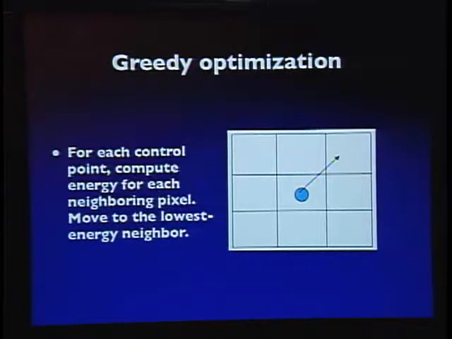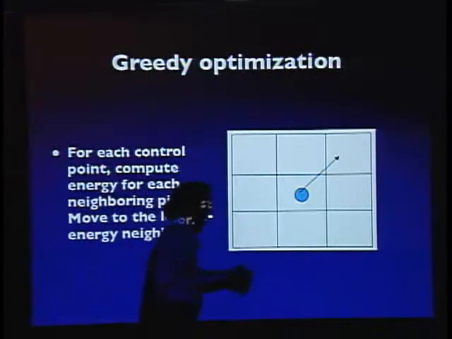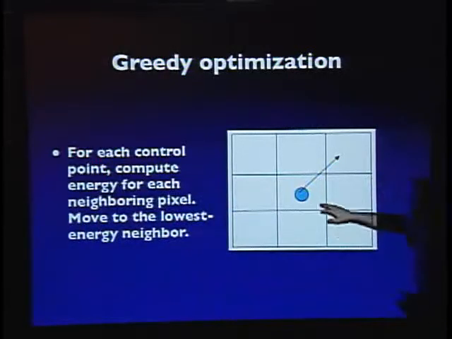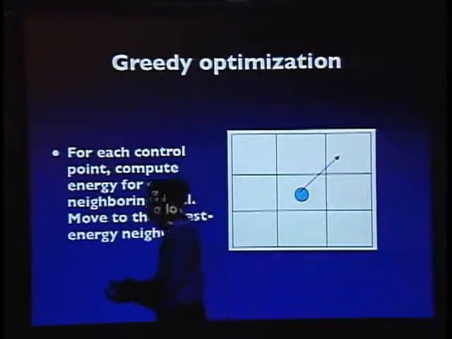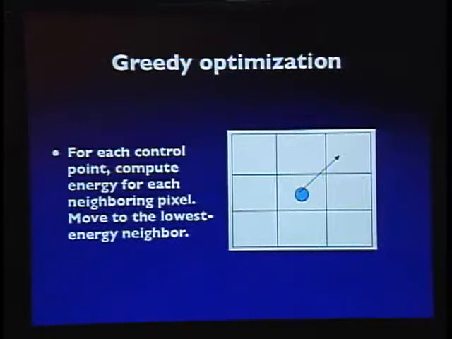And then in greedy optimization, it's not necessarily a different thing from gradient descent, but for each control point, basically what you do is you calculate the energy at where you are, and then at each pixel that surrounds you. And greedily, which is to say you don't think of the big picture, you just think about what I should do locally at this moment in time, you then move the point to the pixel that has the lowest energy around you. And if your current position is lower than all the energy around you, then you stay put. So it's greedy optimization.